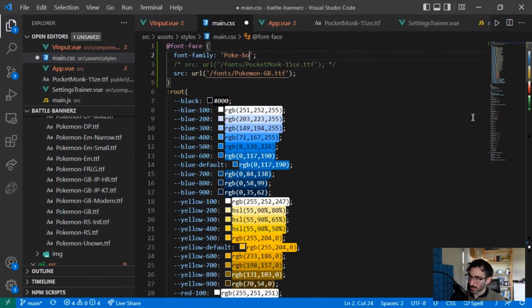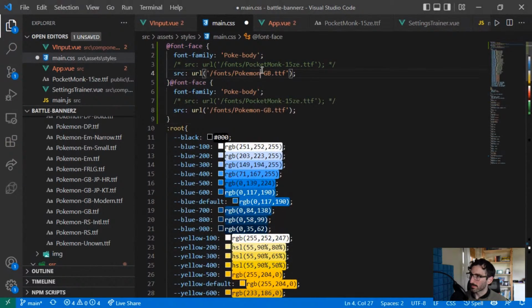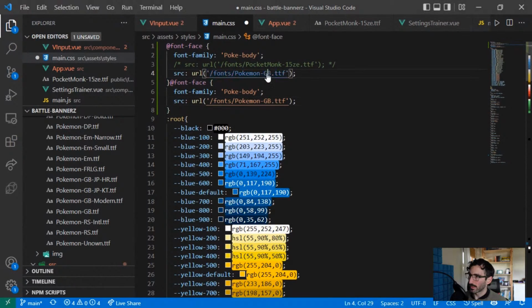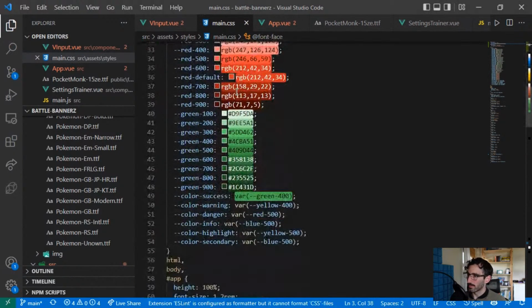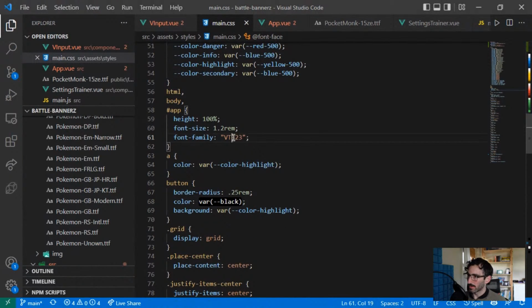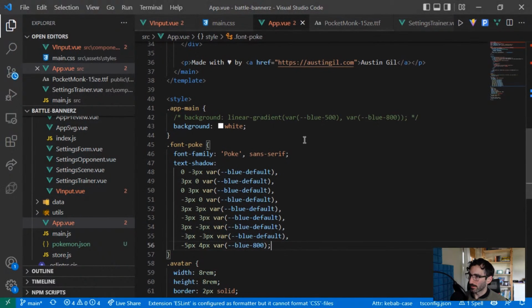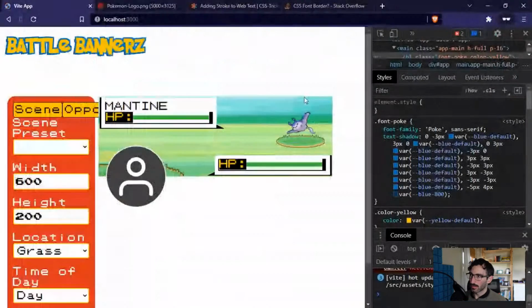We're going to say Poke Body. Let's copy those, get rid of that, get rid of that, get rid of that, undo that, and do that. So now in my code, instead of that, we're going to do Poke Body, and then my main app is going to stay with Poke.